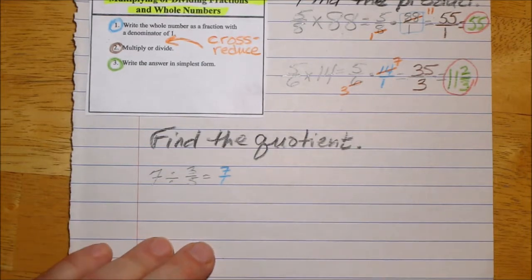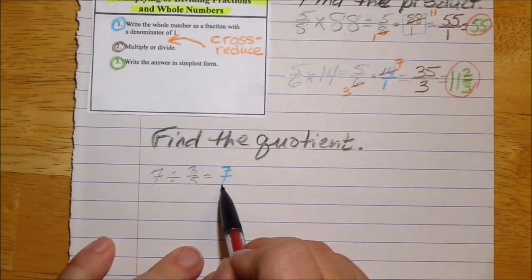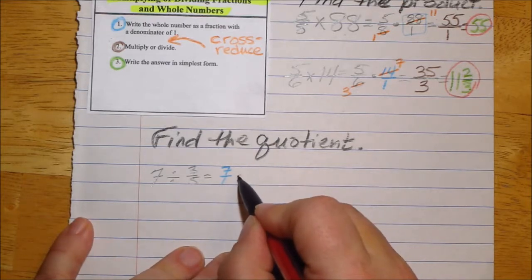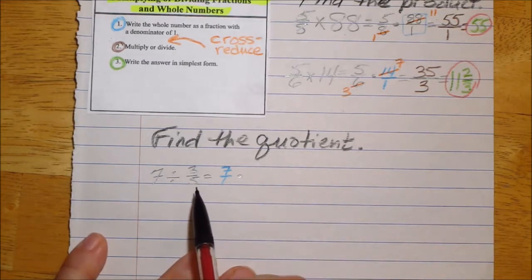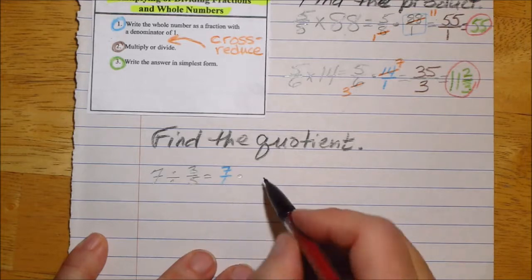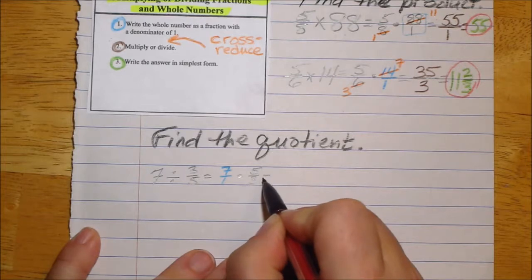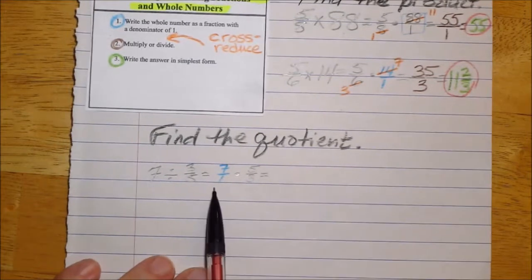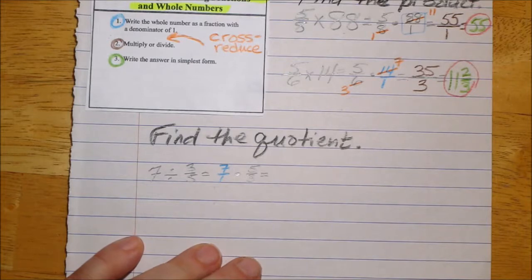And we know when we're dividing, we don't really divide. It's copy the first fraction over, which is kind of what we did. I mean, 7 is the same as 7 over 1. Then times, change that division symbol to a multiplication symbol, and then flip the second one. Remember, we haven't changed that in our instructions, so I'm going to flip it now. The only thing different I did was take that whole number and put it over a 1. So it was still copy times flip, right? Copy times flip.